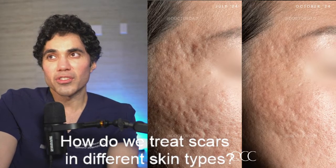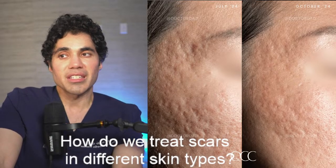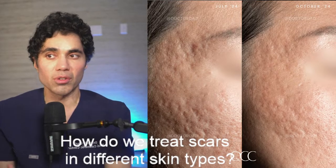I know I missed a few questions, so I'll try to repeat those. So, tretinoin, does it help with scars? It'll help a little bit with certain aspects of the scar.